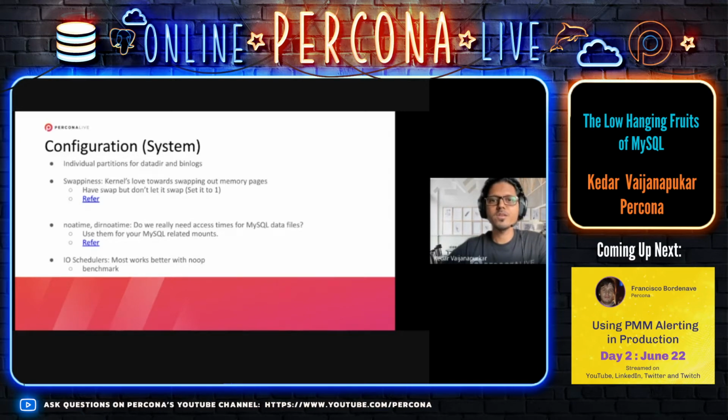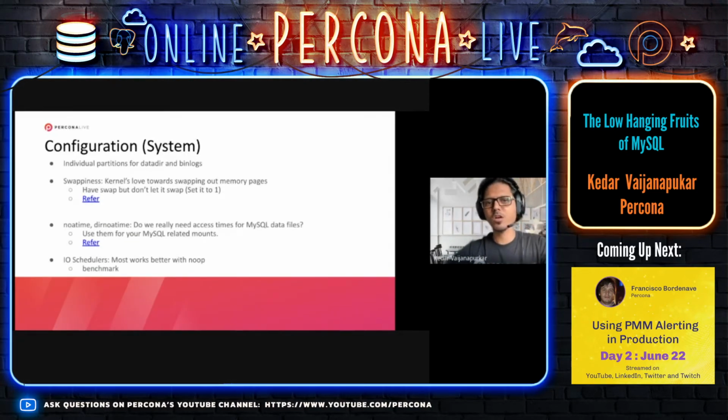Next point to consider is the disk mount option. Linux maintains three timestamps for each file: modified time, change time, and access time. We can check that using the stat command, like stat filename, and you'll see these three. But for database files, like the data files that we have, we don't really care whether the access time is available or not. Since files are accessed very frequently, that causes additional IO, so it is better to disable this in the mount options.